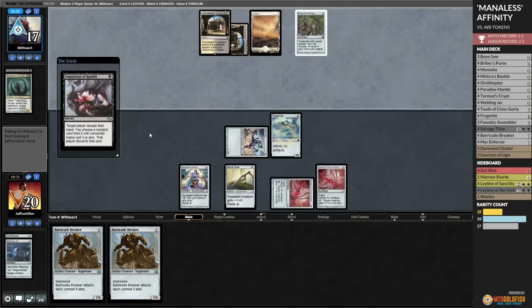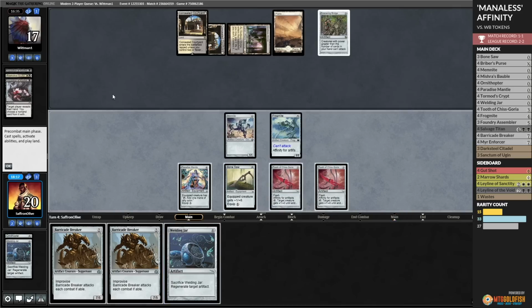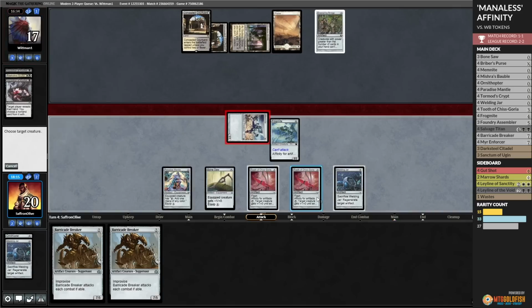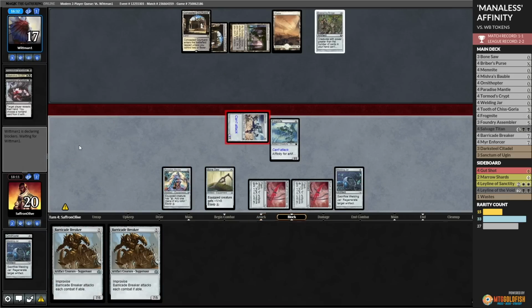Inquisition, just to get cards out of the hand. Land, card out of the hand. Yeah. Bridge is good. Bridge is real good. Welding Jar. Attack with Memnite. Oh, we got janked out. Well, props to our opponent. They got the right card.